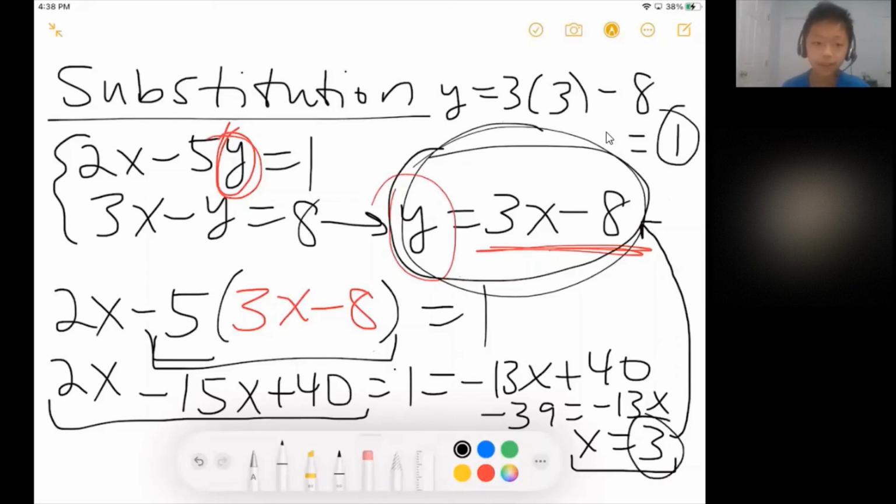And if you want to check your work, maybe you're not confident, maybe you made a computation error or you're not sure if you did it right, you can always verify your solutions x equals 3, y equals 1 by plugging them back into the system of equations, and it should satisfy the equations. If it does, then that means you did it right. And if it doesn't, it probably means you might have made some computational error at some point along the process.